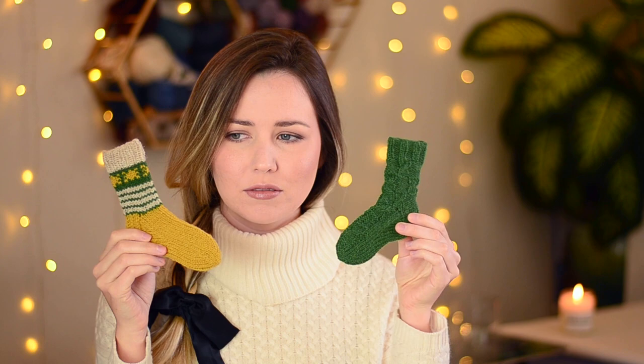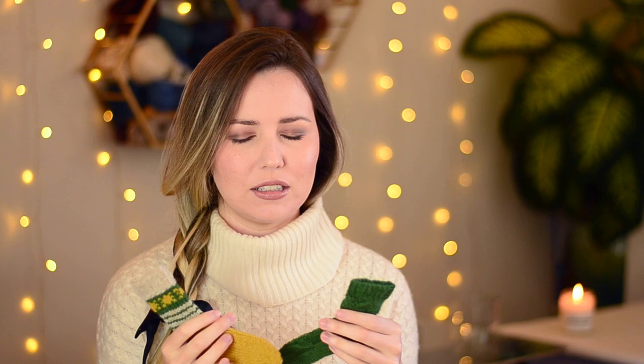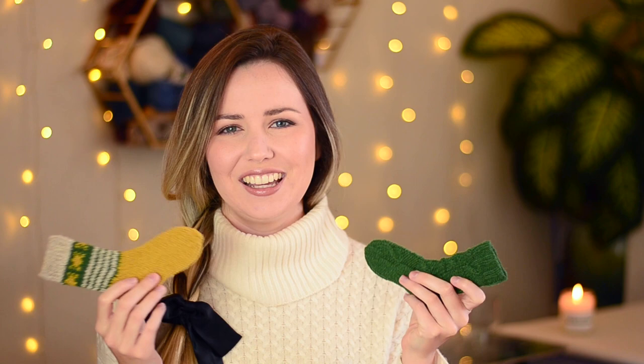Oh, let me talk about the shape of these. So you can see that they're in the actual shape of a sock. So when I first knitted these, they were really scrunchy, before you block something, all the knit stitches are really tight and tense. But I wanted these to actually look like socks when I put them on the tree, not just weird knitted blobs. So I was like, well, what am I going to do? I don't know where to get tiny little sock blockers like this. So I thought I would just make my own. So what I ended up doing was I just got a picture of a sock blocker online, just the shape, the outline of it.